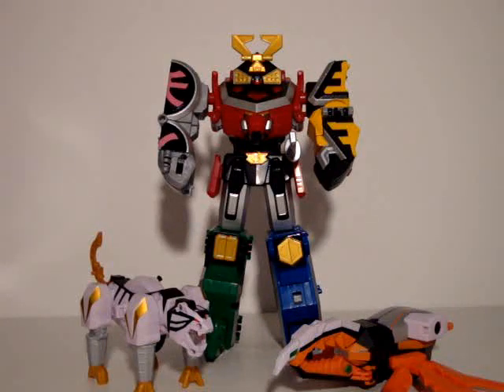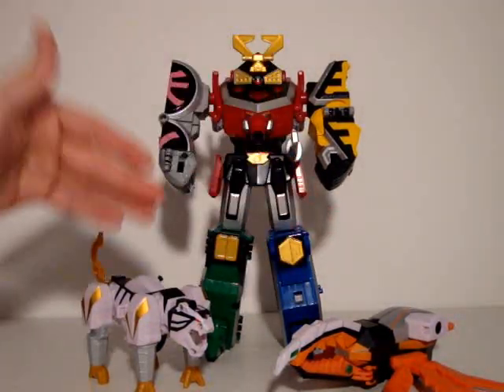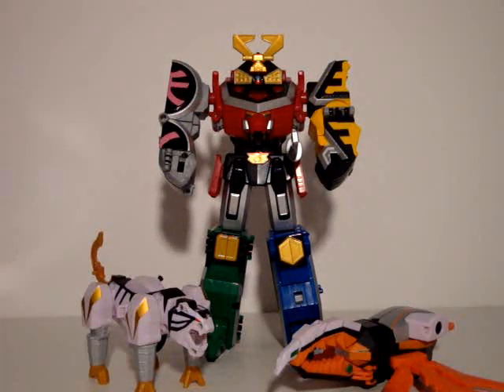Hello, this is SoundOut here, back with another Power Ranger Samurai Review. As you can see, we have the Samurai Megazord, Beetlezord, and Tigerzord. These are very simple toys because they're deluxe Megazords, so I'm going to go through all of them in as minimal time as possible while still covering everything. Also, this is my first review specifically for RidersRangersAndRambles.com.